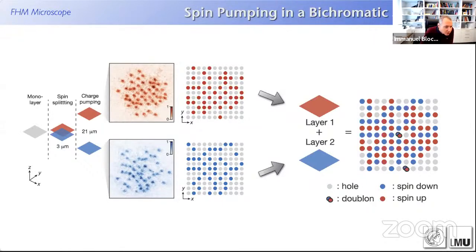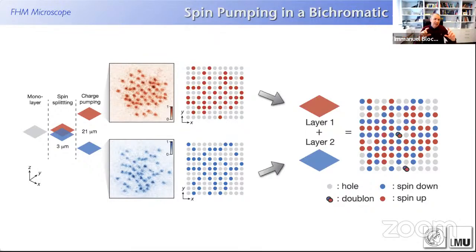Okay, I see there's a question here. Will there not be nearest neighbor hopping when this is done? Yes, so this is what we have to avoid. We absolutely have to avoid that during detection, an atom that was originally on one site moves to the neighboring site. So what we do in the XY plane to avoid that, only for detection, is we make the XY lattices very deep so the atoms cannot move anymore in the XY plane.